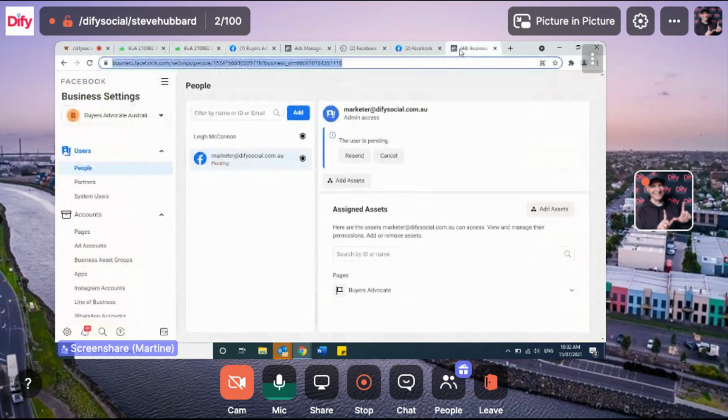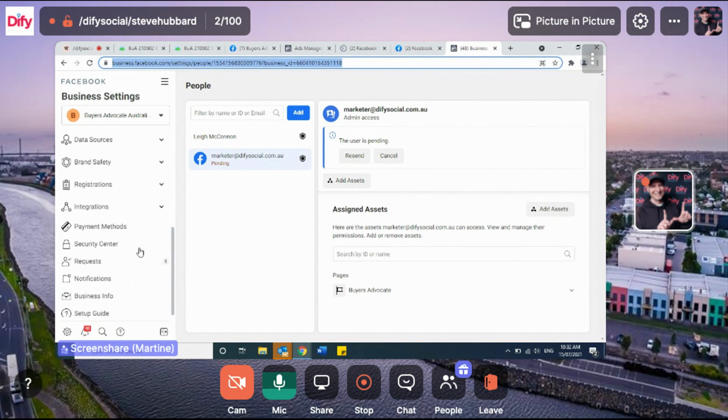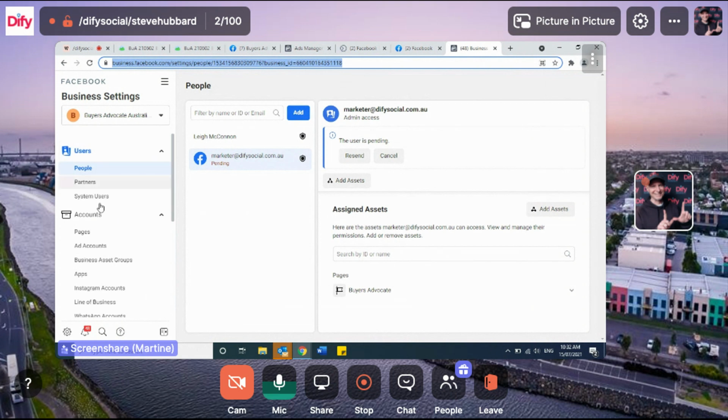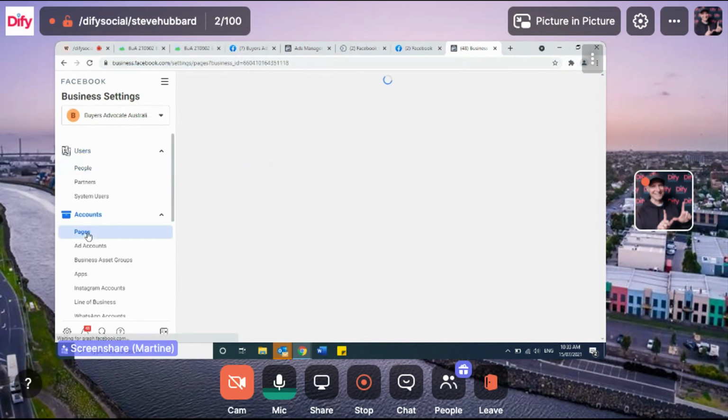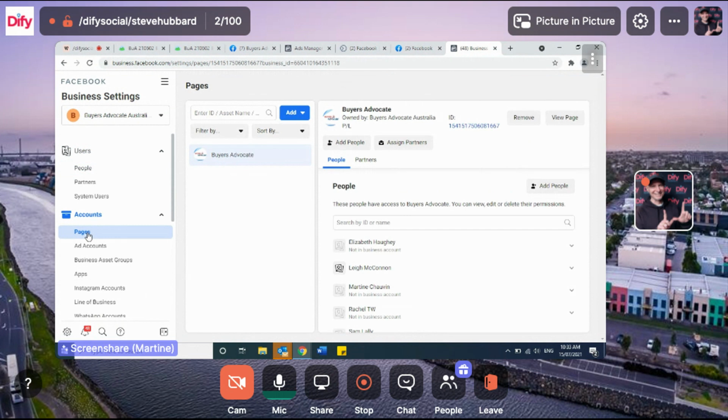And then if we go down to, it's interesting with ad account. So let's go click on pages to start with. Scroll up. Yeah. Click on that. And see how it's not in business account.